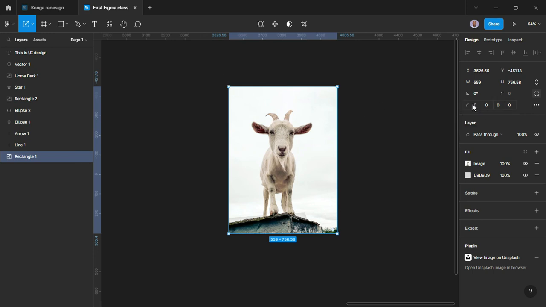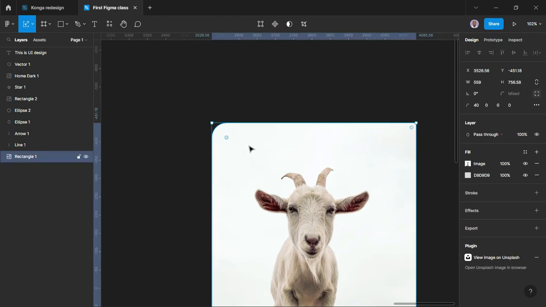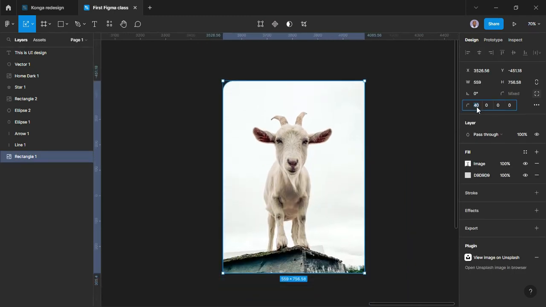If I adjust the top left corner, let's say I adjust it to 40, the top left corner will adjust to 40. Have you seen that? Yes. Just the top left corner alone, only that one. Let me just make it 100. Now if I want to adjust this one here, I'll also hover. This one is top right, this one is bottom right, so I want to adjust the bottom right. I'll click on that one and change it to 100. The bottom right adjusts. Have you seen that? Yes. So you can decide to adjust each of them independently.